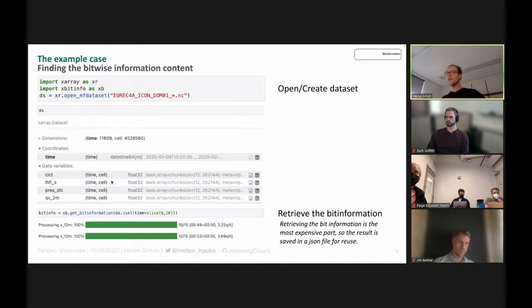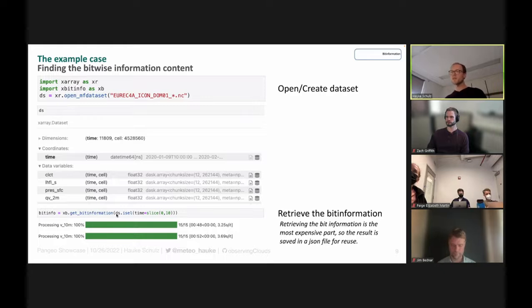And then searching for the bit information, it's just get_bitinformation. You probably don't want to do this for the whole time series because it's quite computationally expensive. So you only want to do this for time steps that are characteristic.